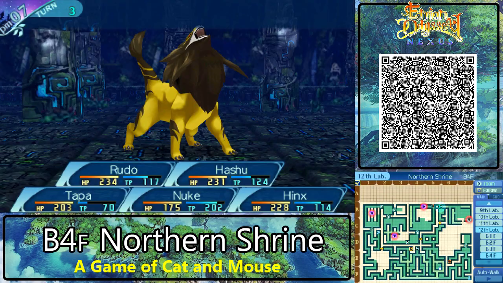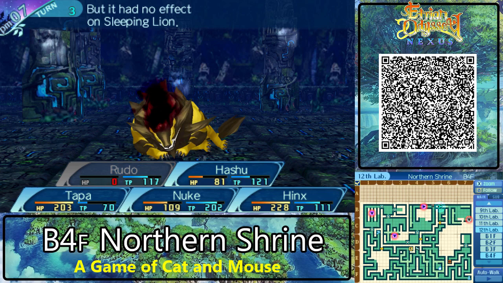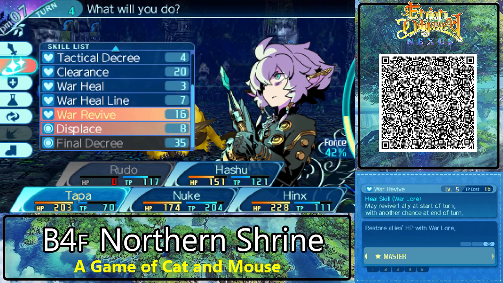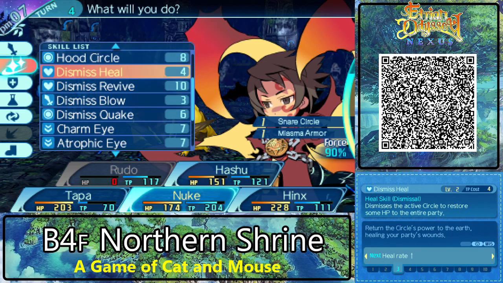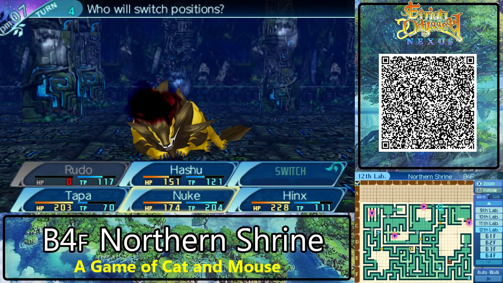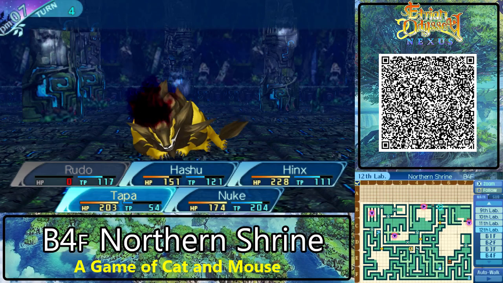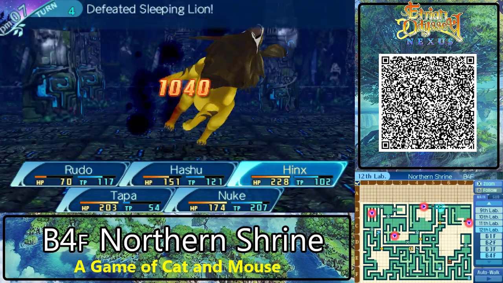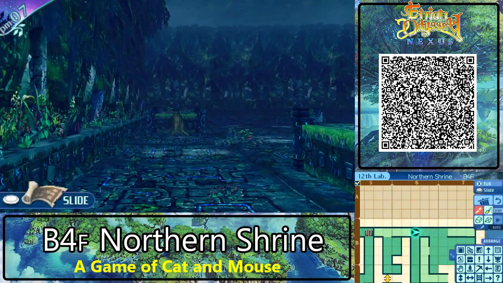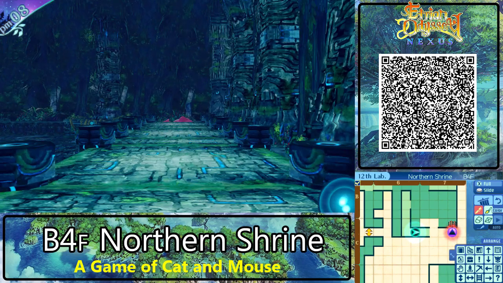Defect. Alright. That's what King's Claw does? Ugh. Damn it, I gotta move her to the front. Okay, I really need to get the hell out of here. It's been so long. Alright. Attempt number 53 on this puzzle.